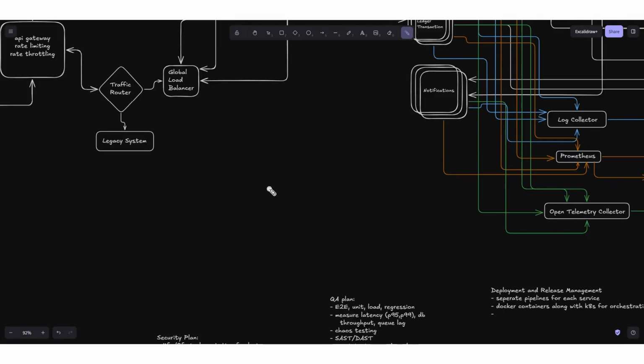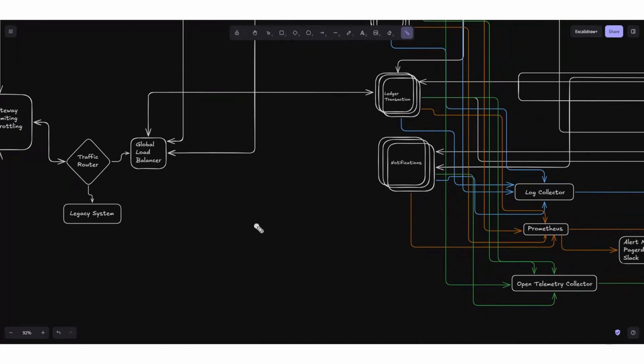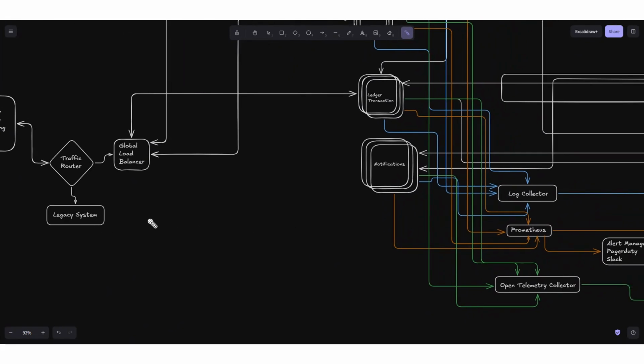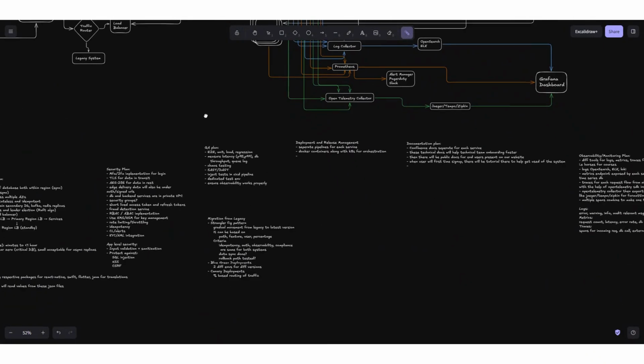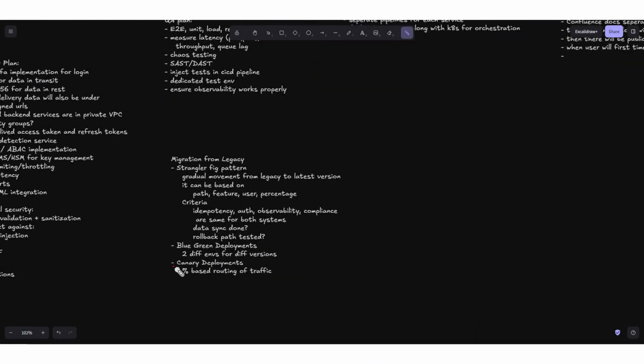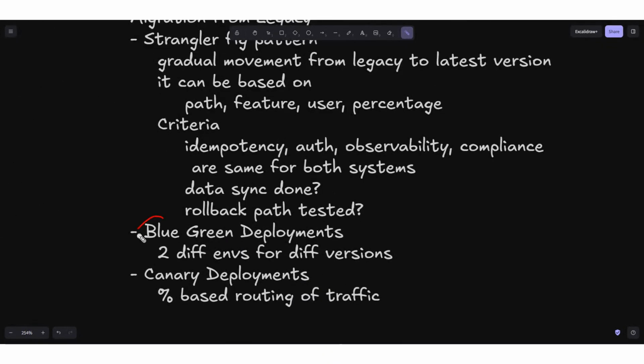When everything is completed and we have observed that our system is working fine, then we will move 100% of the traffic from our legacy system to the main system, and eventually we will decommission our legacy system. Okay, and then further, blue-green deployments and canary deployments. These are about the versioning of our components from one version to another, with a little bit of improvement in our systems. Blue-green is two different environments: we have a blue environment and a green environment.